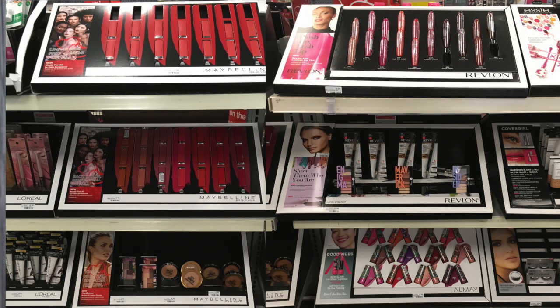I took a picture of some of the new displays, so I'll just share that with you guys right now. I was impressed how the drugstore is really killing it. They're starting off strong in 2019.